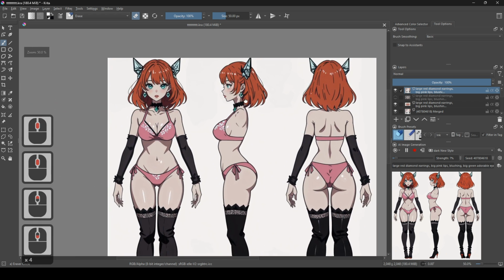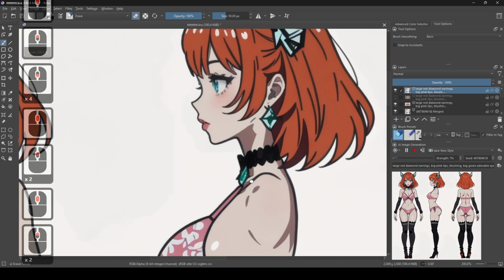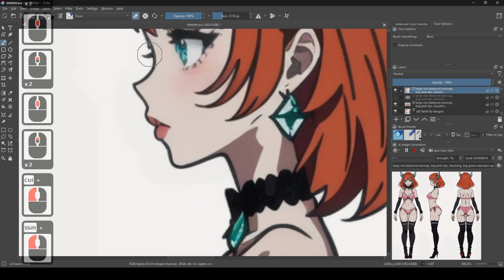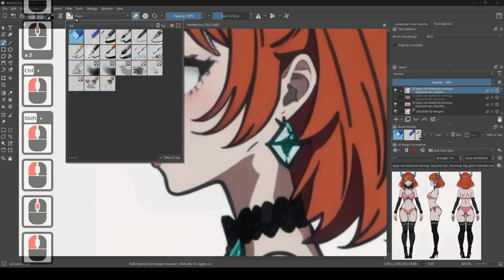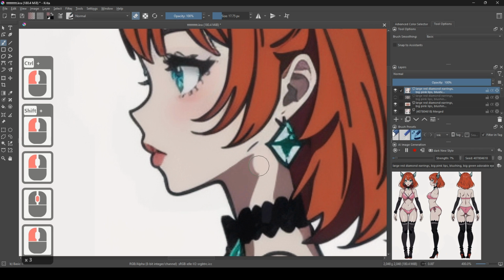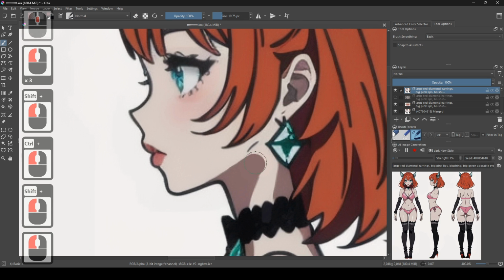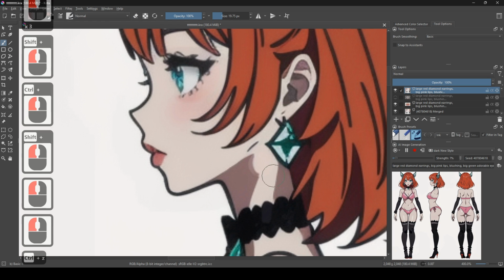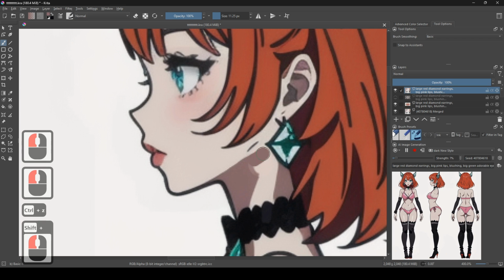And yeah, do some little changes here and there. Let's go back to the permanent marker one, because the shading is a little bit off.